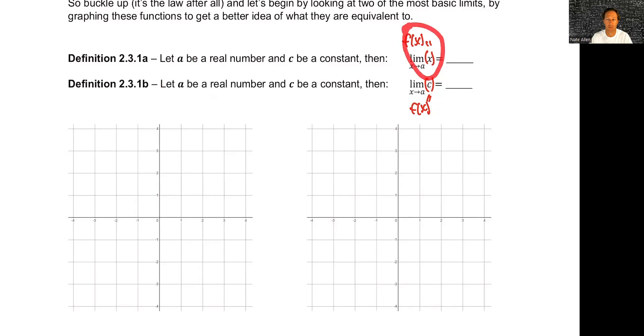Let's start with the first one here. If our function y equals or f of x equals x, what does that look like graphically? Well, that would be the line y equals x, or for every x, we get that y value out, whether they're positive or negative values. So if you notice, no matter what we choose x to be or approach, as x approaches any value, what are we going to get out for the y on both sides? Let's just pick an example of negative two. If I said we're going to approach negative two for our x, what would we be approaching from both sides for our y value? Well, hopefully you can see that that is also negative two. So the answer to this one is simply a. X is approaching a, and y is equal to x. Well, then, since our x is approaching a, then so is our y value. That would be what the limit is for that one.